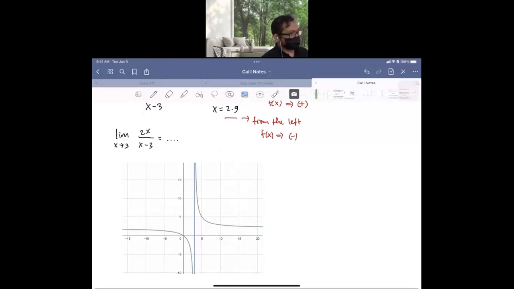And also you can check when x is getting larger, there will be a different case. We call it limits at infinity, but we will talk about it later. You will see that it has another asymptote, the horizontal one. If you observe carefully, you will see another asymptote actually, but that will be another section, another topic. But just focus on the vertical asymptote. For this kind of function, you can predict where the vertical asymptote will be in a function. Okay?